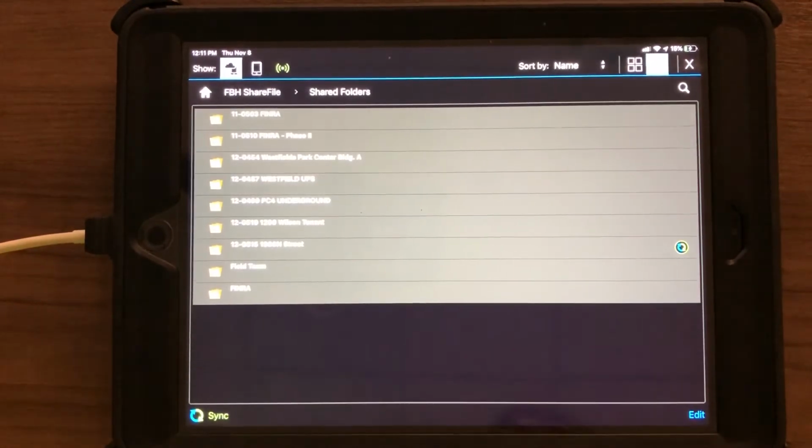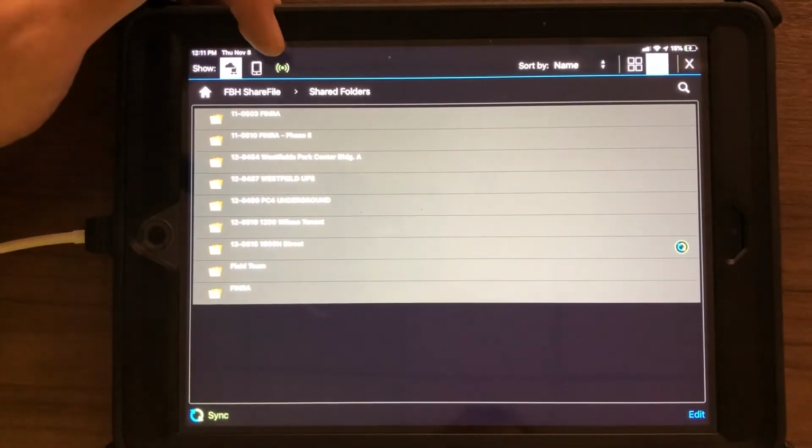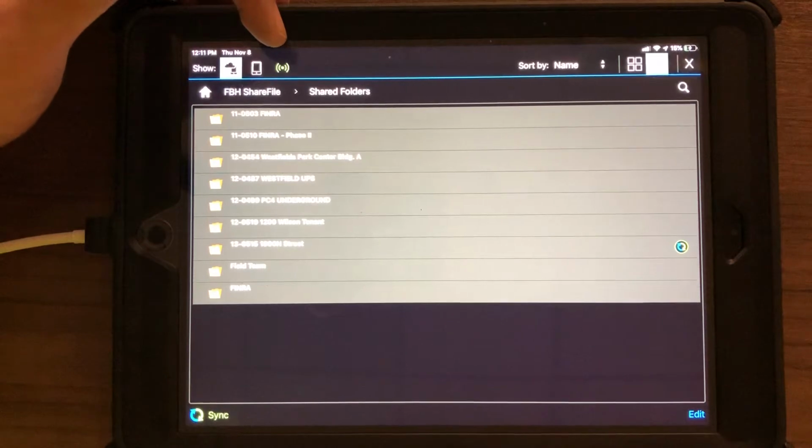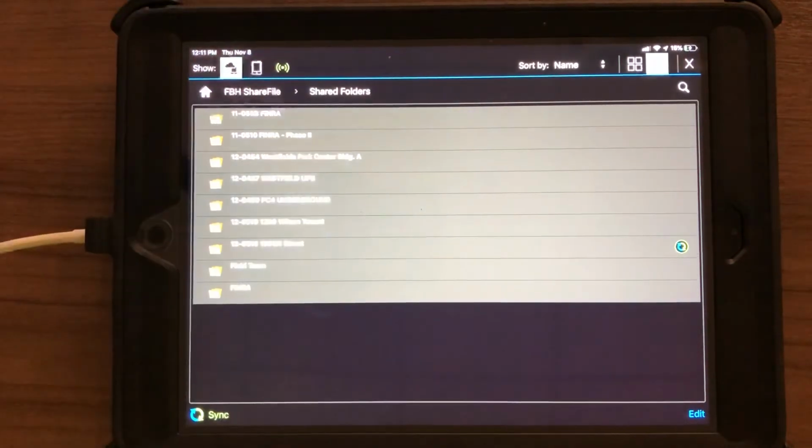First thing I'll point out is up here at the very top, there's kind of like another antenna symbol with some green lines coming off of it. That is a symbol showing that your Bluebeam file cabinet is looking at what's in the cloud right now. You can only ever get that if you are actively connected to the internet.